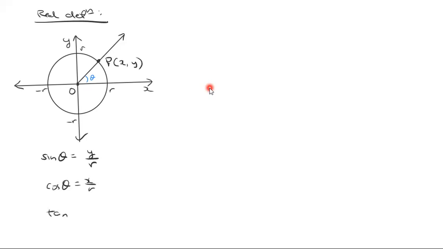And similarly, I'm going to have a definition of cosine and tan by x over R and y over x. So now, will I always have an x and a y for every value of theta? If I change theta to any value I want, will I have a point P? Definitely. Will I have an x and y coordinate? Definitely. Will I therefore have a sine, cosine, and tangent of that so-called angle?